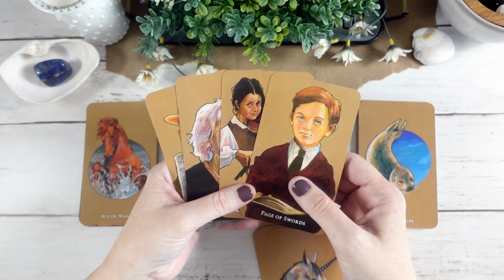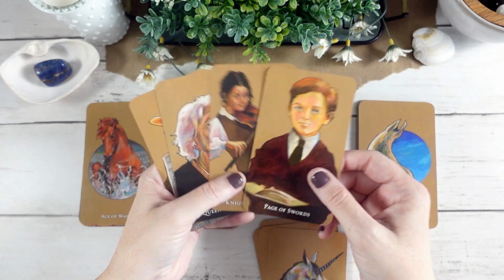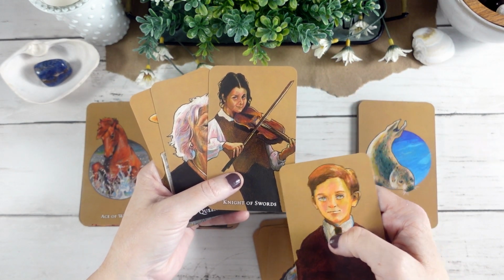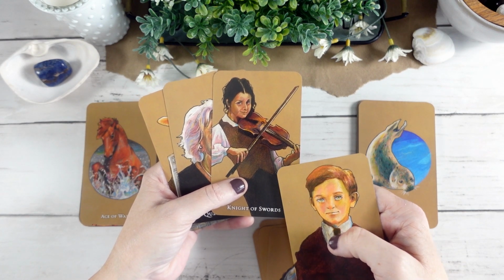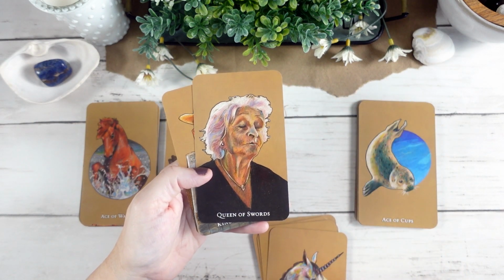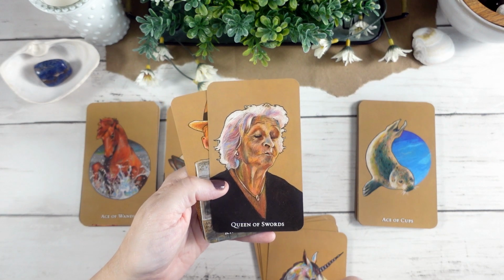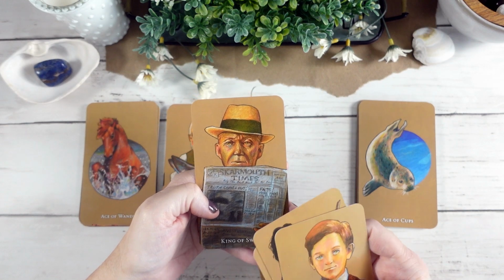And then we have our courts, which I do think work fairly well for the suit of swords. You know, there's an arrogant energy to this little page. We have a sticking to it and really mastering what it is that we want to put out into the world with our knight. Our Queen of Swords is great. She's like, I'm going to tell you like it is, whether you want to hear it or not, and that's just too dang bad. And then we have our King of Swords, who again, he very much knows his own mind, which is great.